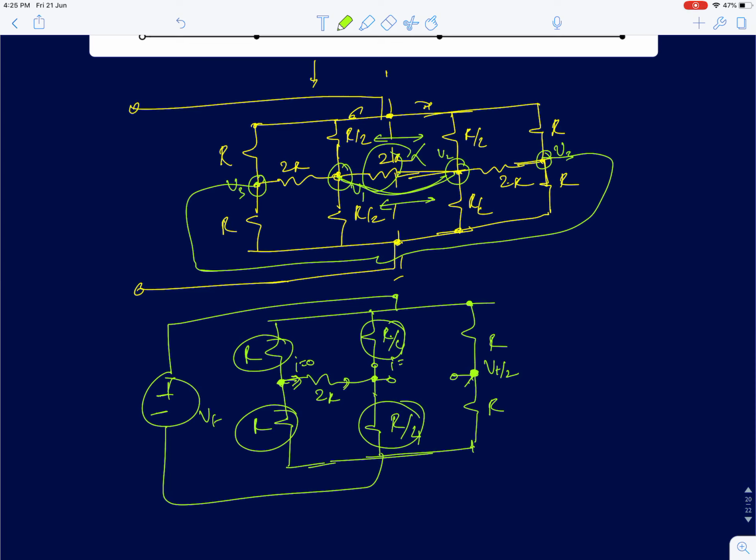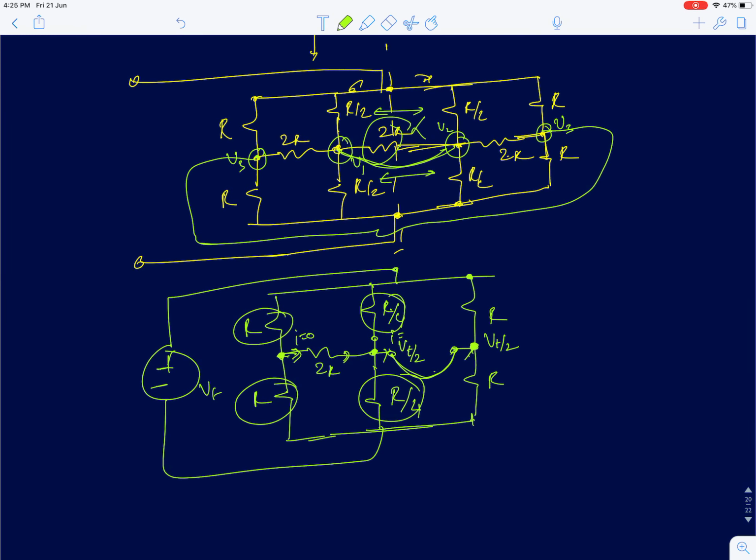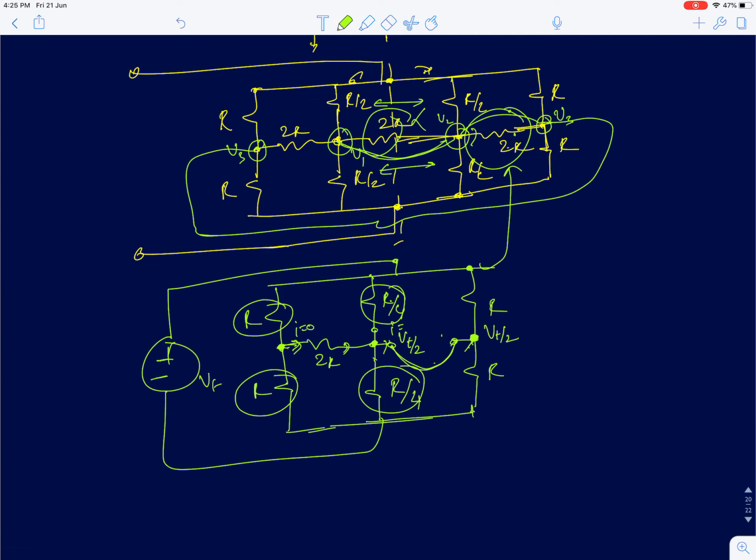Okay, so I might as well short this, and this voltage will simply be equal to Vt by 2. So therefore there is no current flowing through this as well. Since this ratio condition is met here, I can assume this can also be shorted. Since we are able to show the current flowing in this circuit, I've just reduced this circuit here. What I showed here, the current flow through this is 0, so I can short this terminal as well.